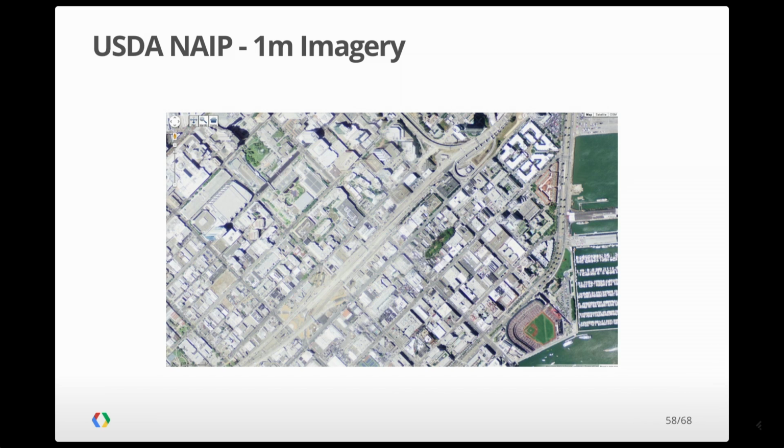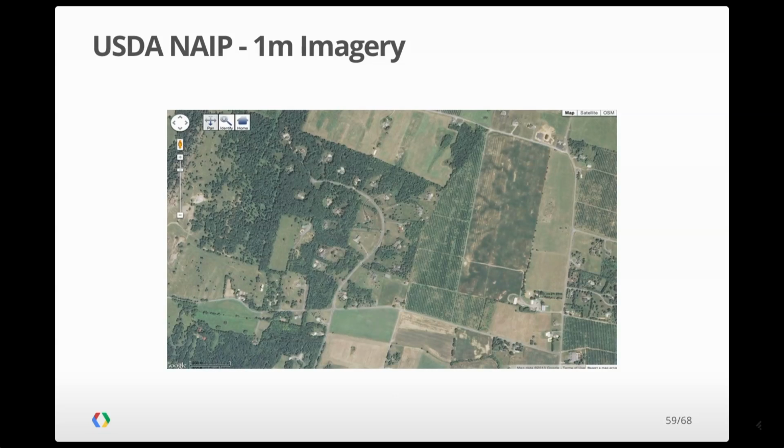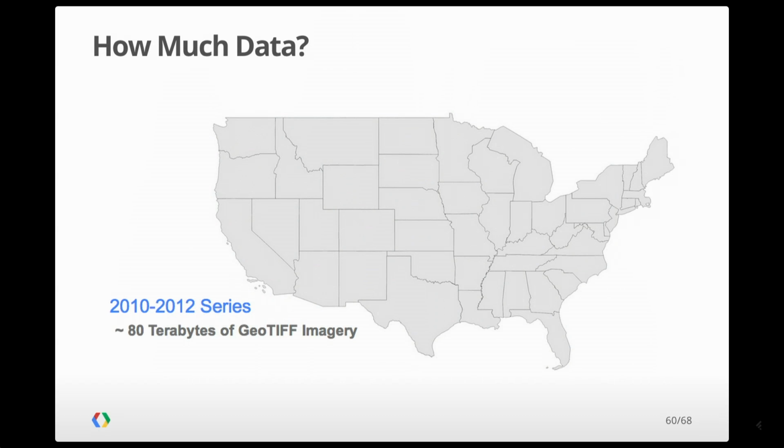So you can take a look at the Moscone Center here. Obviously, it's not going to be totally exciting in urban areas, but it's not really designed for urban areas. It's designed to survey agriculture. They fly it in 4 bands, so they can also do some photogrammetry telling different crops that are being grown. So this imagery, if you had it for the entire United States, which we do, for the past 3 years, would be about 80 terabytes of imagery.